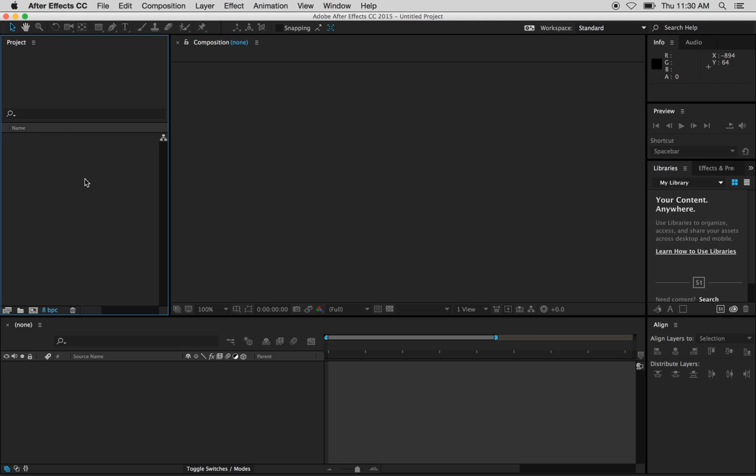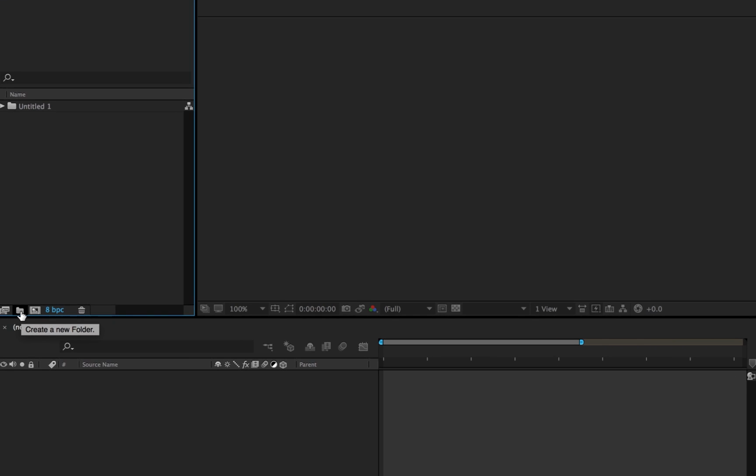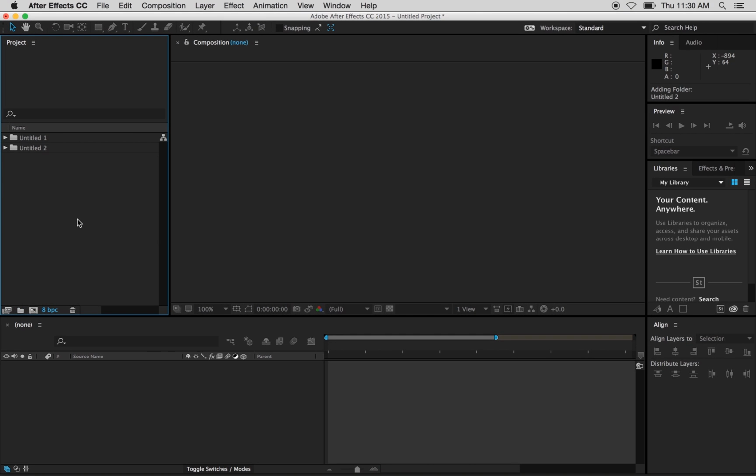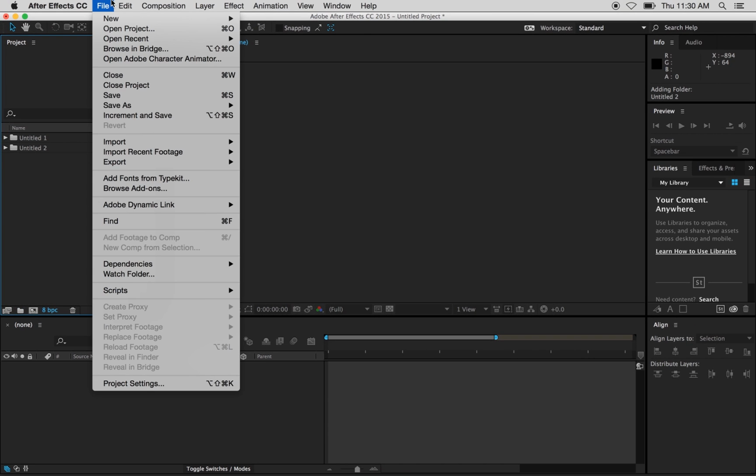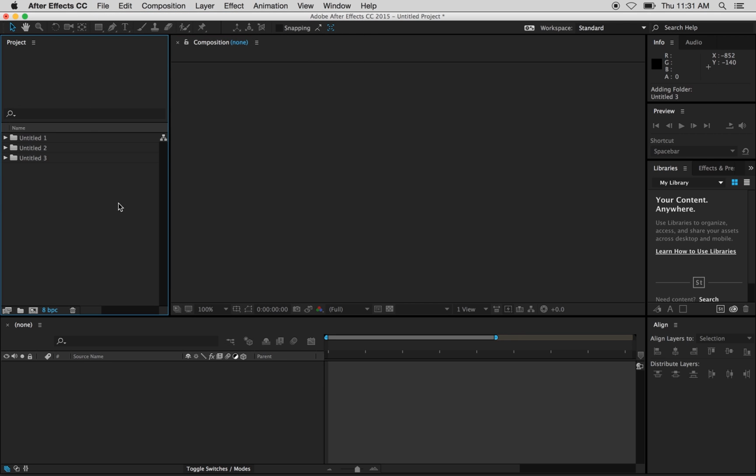So in After Effects, there's like 10 ways to do everything. To make a new folder, you can Control-click, and it opens up this menu, and you can do a new folder that way. You can also come down here, and there's a Create New Folder icon. Click that. And the other way is you can do File, New Folder. Now you notice there's also a keyboard shortcut, but that's like Shift, Command, Control, and N. That's a little too many buttons, so I don't usually use that one.